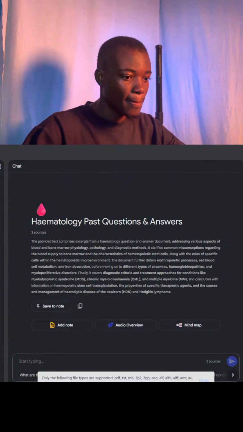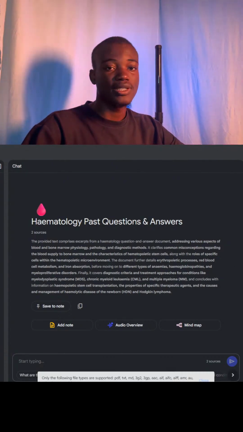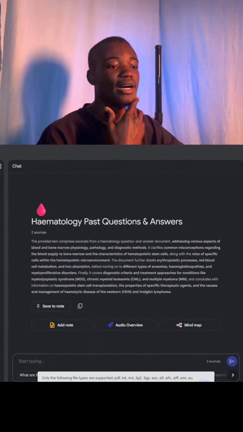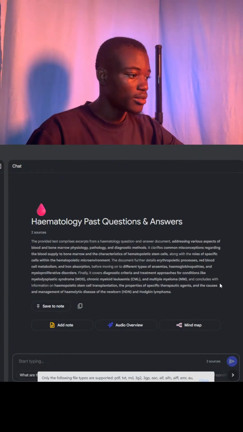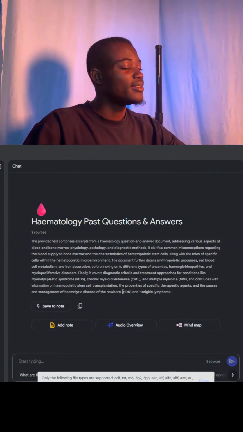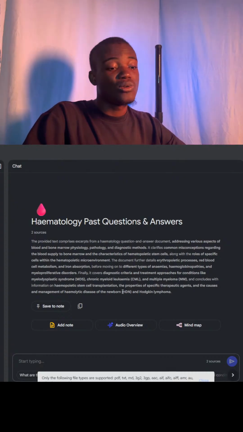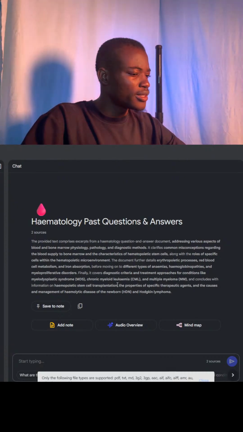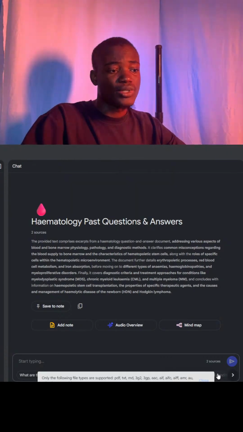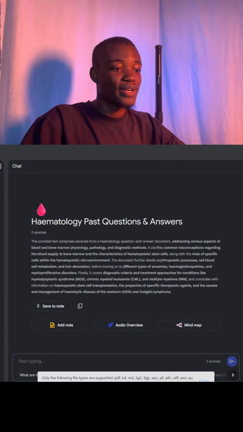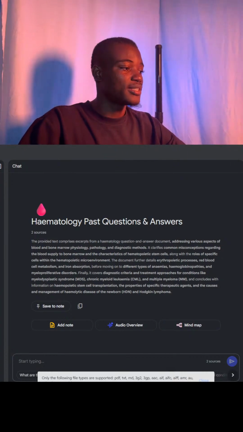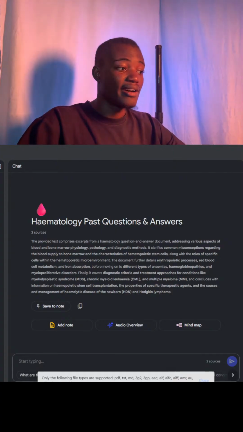So basically, once again, this is Notebook LM, and I found it to be a very useful tool for studying. So if you're a student, if you do research, I find it as a tool. I don't know why Google does not promote Notebook LM as much. I don't know why, because this is practically one of the best resources that I have seen.